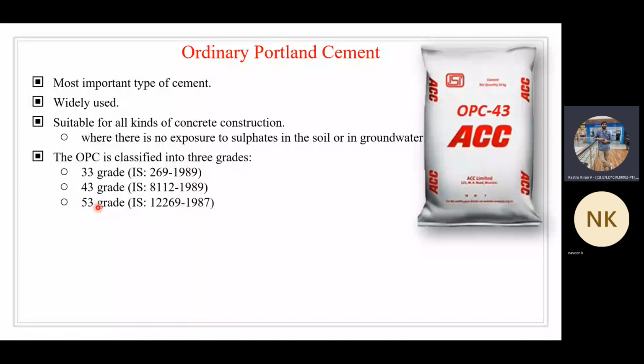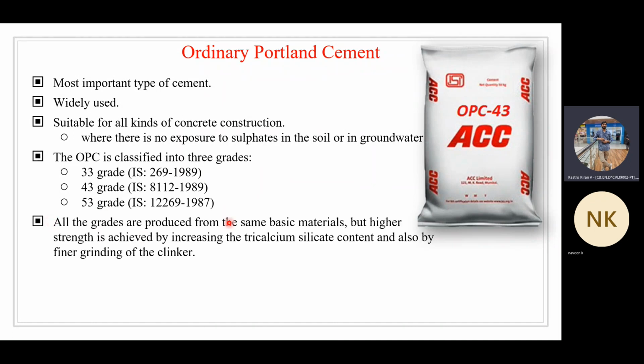But in general, we will go with OPC 53 grade of cement only, because obviously the clients will expect us to give better strength to the structure. If you are an engineer and you ask a client, do you need a low quality structure or a high quality structure? Obviously, any client would say that I need a high quality structure with better strength. So that's where we'll go with OPC 53 grade of cement in the general case.